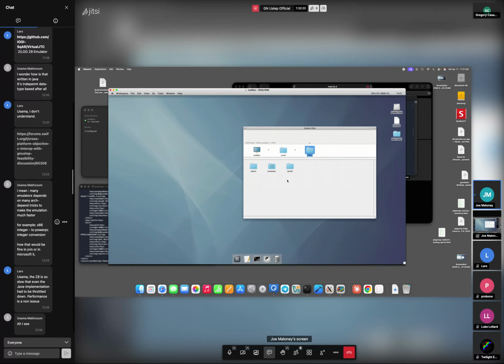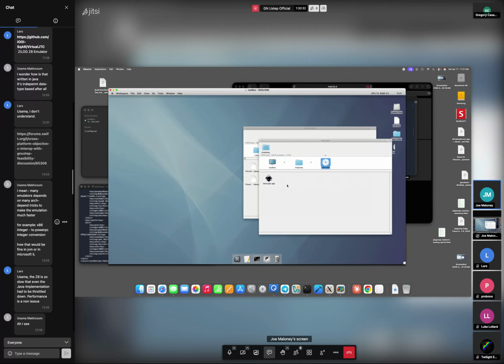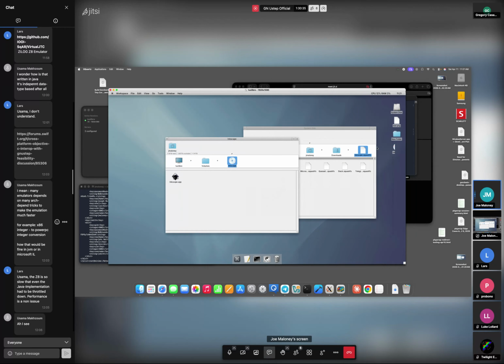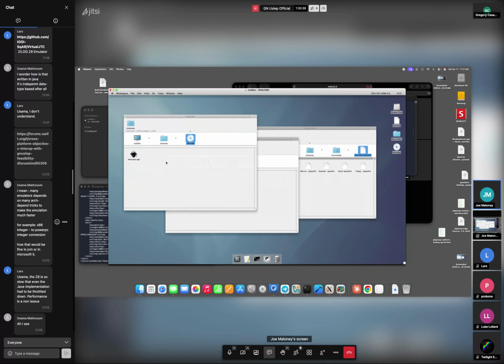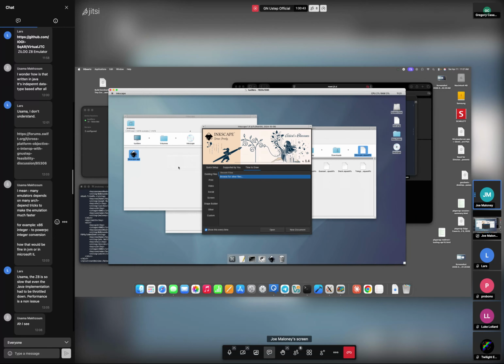Oh, and you can see Jay Smith is there now. Mm-hmm. And then go into, I'll pick an actual working one here. I think Inkscape worked. So I double click that, and then there's Inkscape, and then I can just double click that, run it directly inside the bundle now. That didn't work at first.